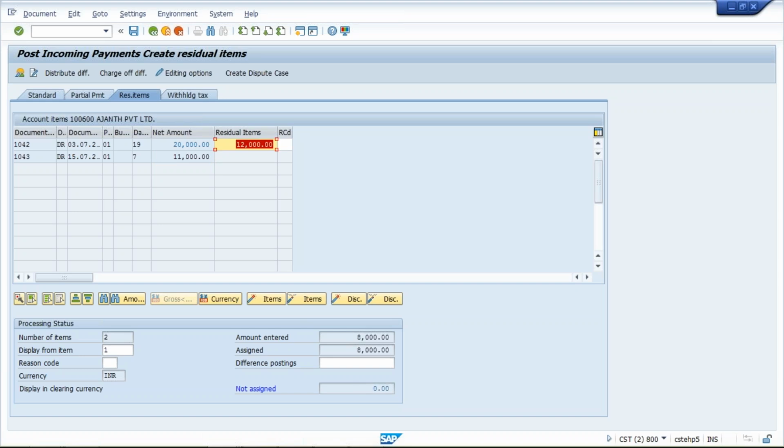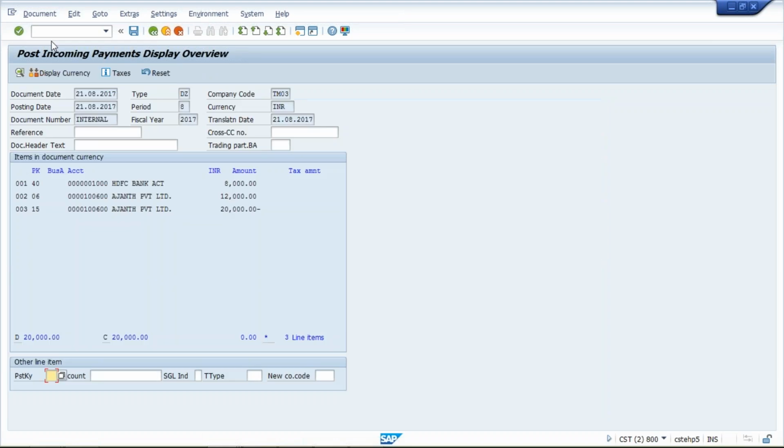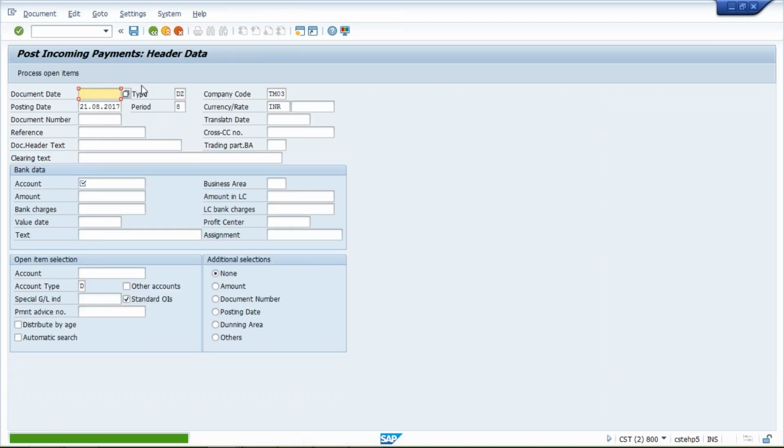Click on residual item, and here whatever the remaining amount is, that we are going to type. In partial payment, whatever payment we are going to make, that payment we mention. And here in residual payment, whatever the remaining amount is, how much remains, we mention here. It means we are going to receive an 8,000 payment. Simulate and save it.